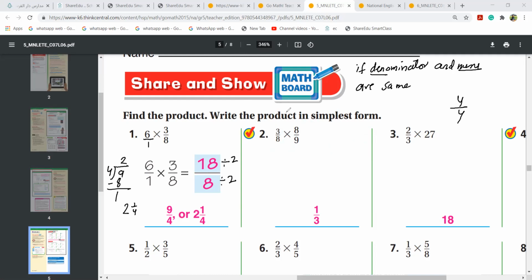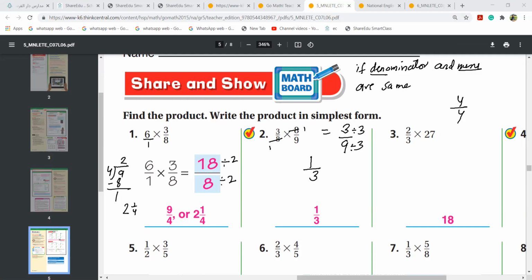Multiply the numerator, but girls, remember when it is the same in the numerator and the denominator. Numerator has 8, denominator has 8. I will just cut them. Is it okay if you remember this rule? That if you see the same number in the numerator and denominator, you will cut it. Will you remember that? And you'll write 1. Now, what is left in the numerator? 3. What is left in the denominator? 9. If you divide by 3, you get 1 over 3.